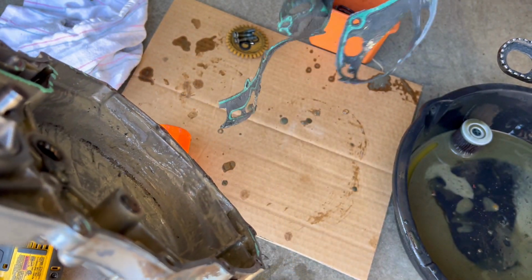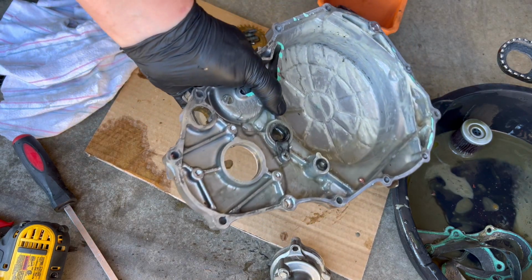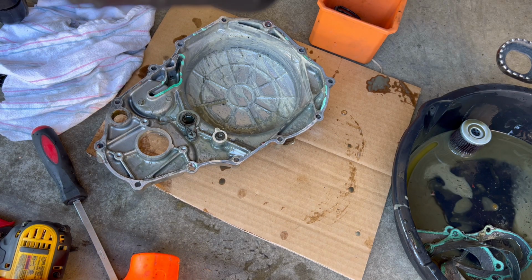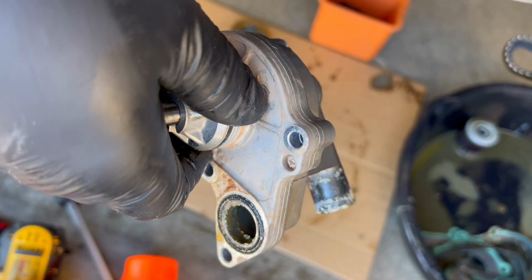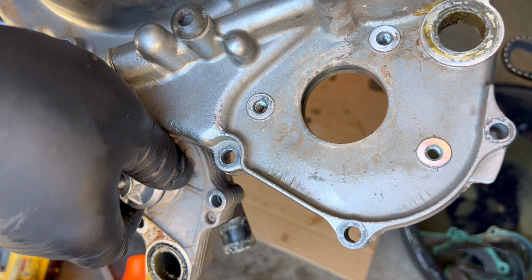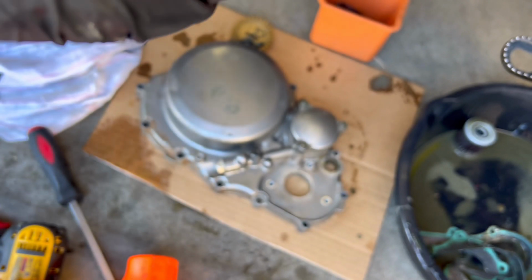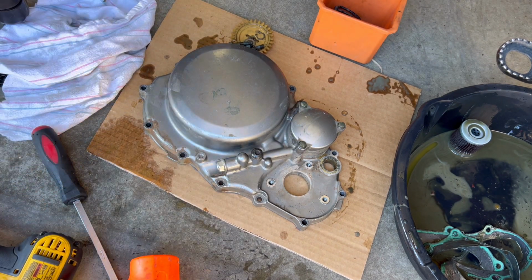Most ridiculous gasket ever. Just pop it out like that. Definitely have to clean this up. But I still need to separate this. I mean, the pump still, I don't know, it doesn't turn. It looks like it's locked up.